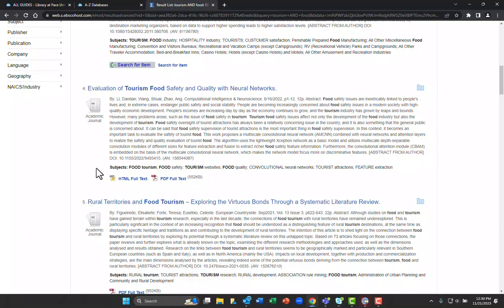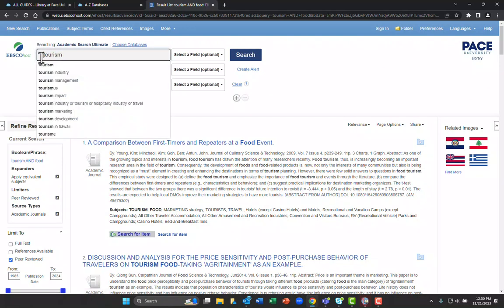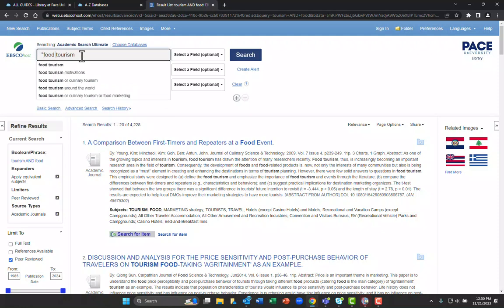This seems more relevant to my topic and what I want to research. When beginning a new search with this kind of keyword phrase, make sure you put it in quotation marks. This way, you're asking the database to search food tourism as a single phrase, as opposed to searching for food and tourism as individual search terms.